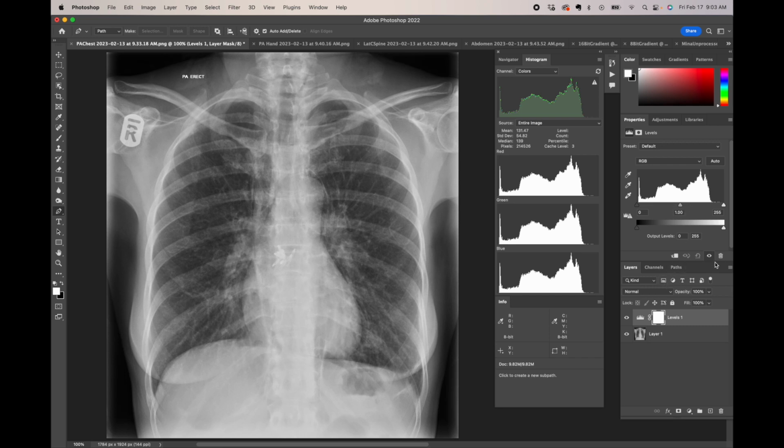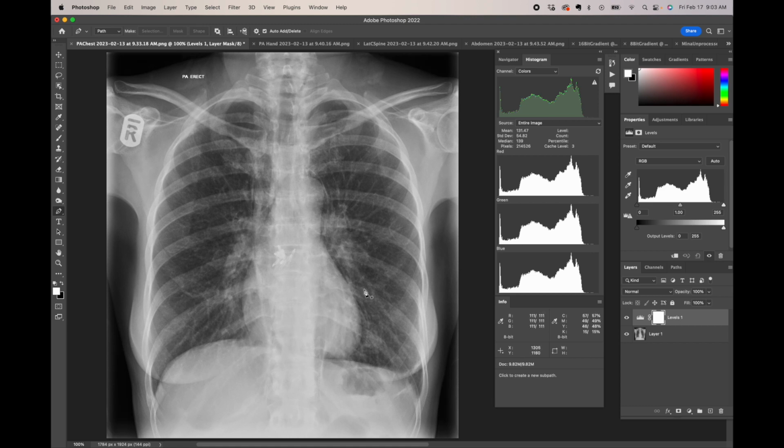So what I'm about to do is start adjusting these sliders, which is going to adjust the tonal values in the image. And when I'm doing that, these other histograms up at the top, this is the overall histogram for the image, and it represents all 3 colors or all 3 channels in the image, which is red, green, and blue. Again, this is grayscale.